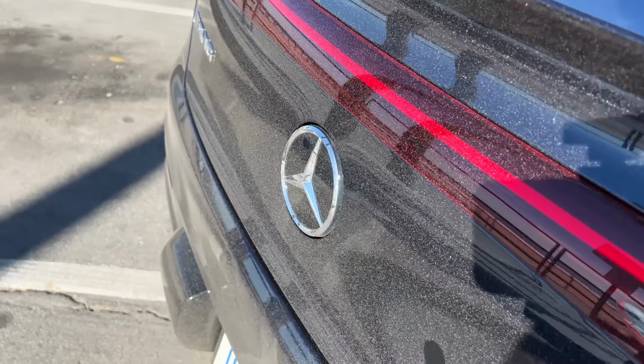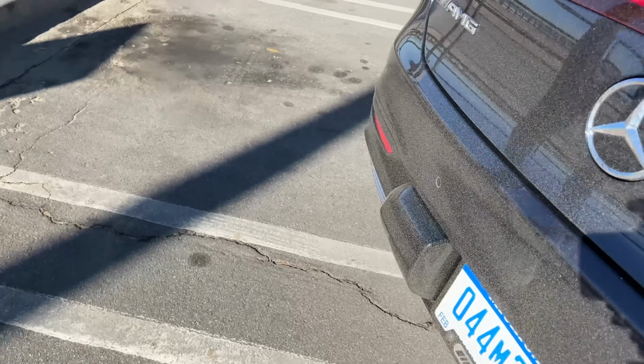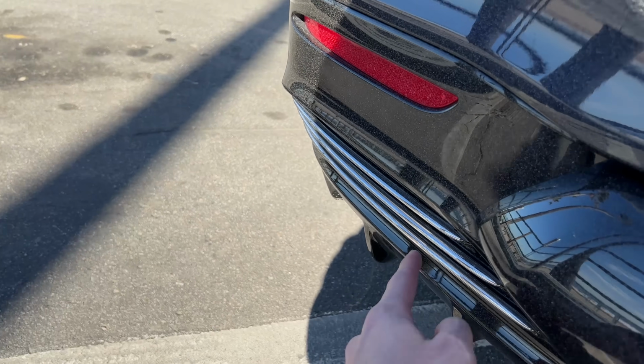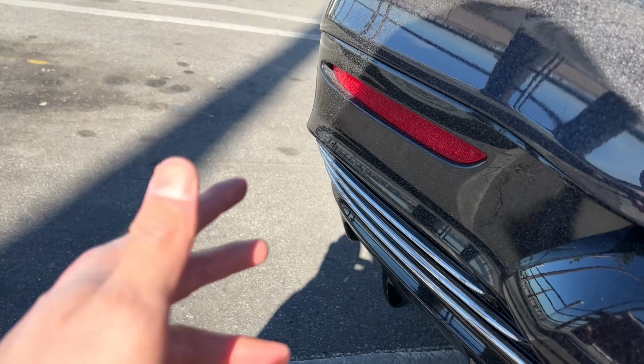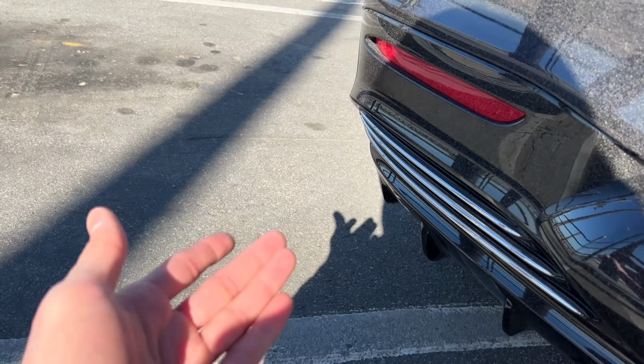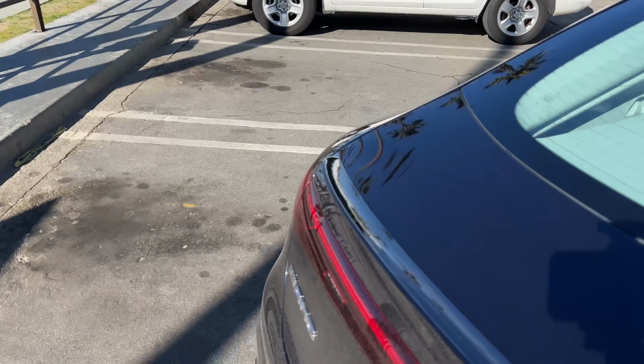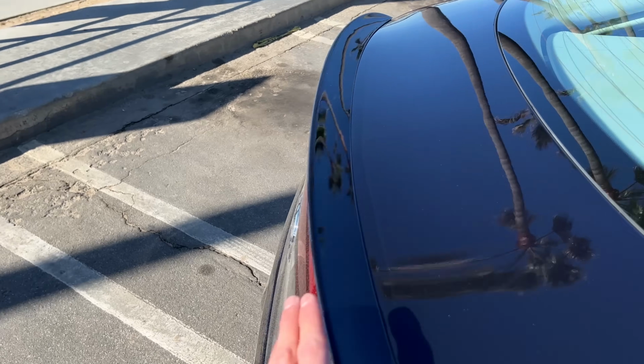AMG badge, Mercedes-Benz EQS badge, and yeah, the only and main difference is, in the rear diffuser, instead of having 2 of these chrome stripes, we have 3, and the diffuser itself is way sportier than the base one. And in addition to that, we also have a rear spoiler here, which adds a more sportier look.